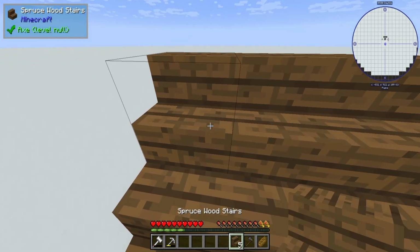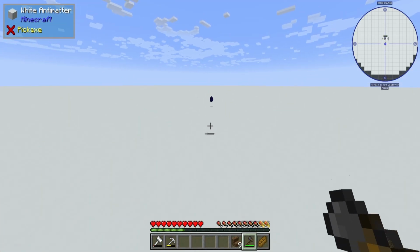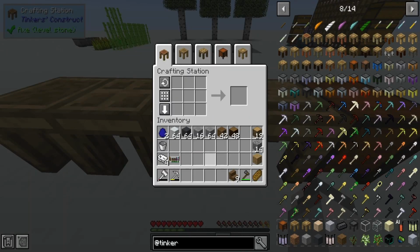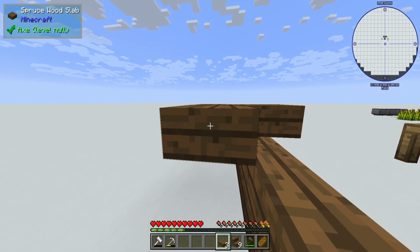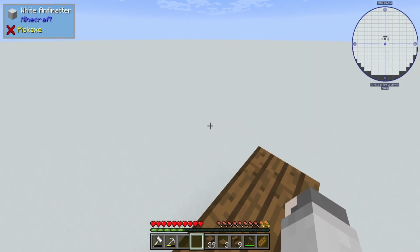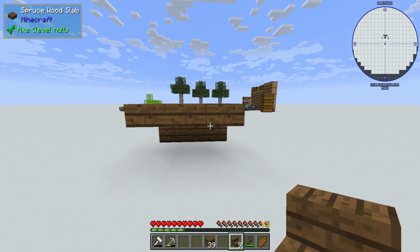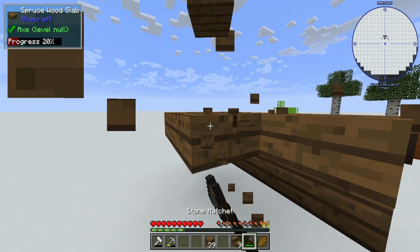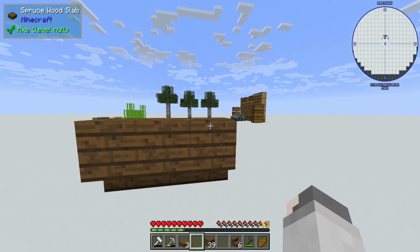Okay. So let's see. I might want to do like a half slab, because maybe that's too many stairs up. Maybe-ish. I'm trying to make decisions on the fly, and I'm not good at that. So if we do this, and then I probably will put stairs underneath. I probably should have done this before. Yeah. It's not gonna let me do it. I can't get close enough. There we go. Do that.